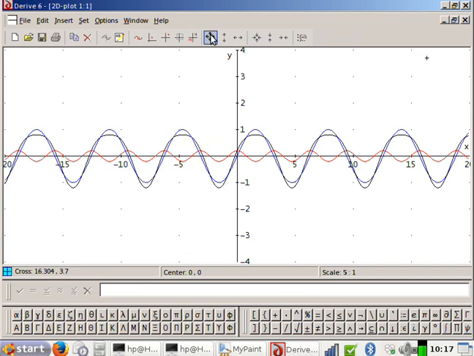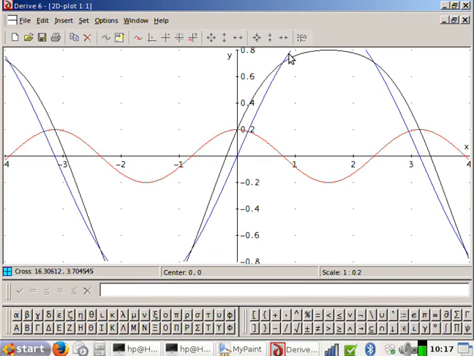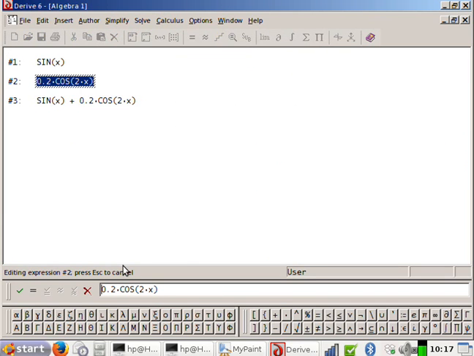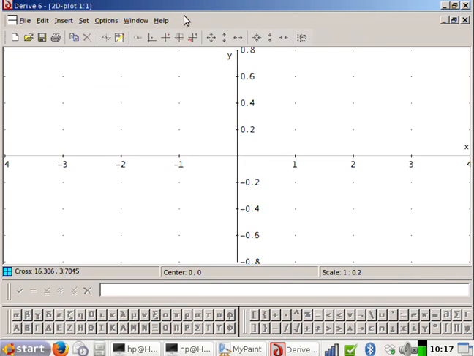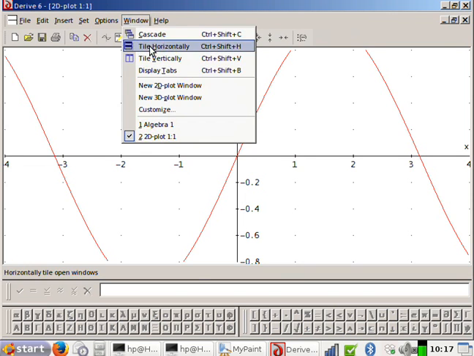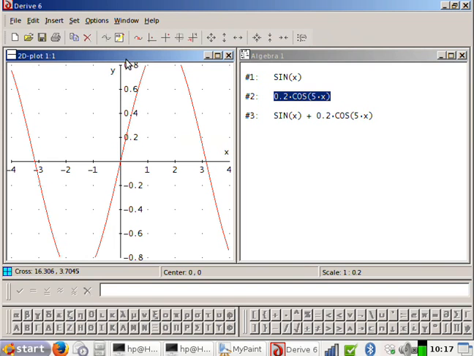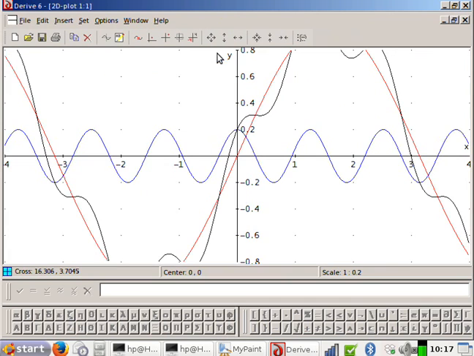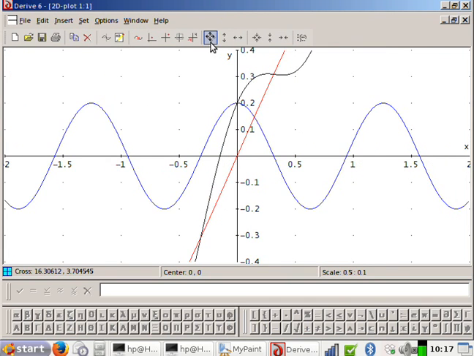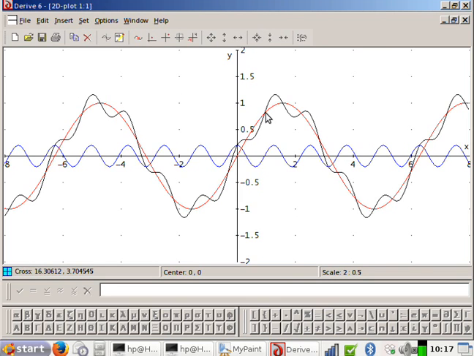Can't quite see it. Zoom in. Oh, that's actually nice and smooth. Wait, I know what I'll do. Make this bigger. Alright, let's do this again. Wave 1 plus wave 2. Okay. Draw. And then this one here. Draw. Yeah, that's what I was trying to go for. So you can see the red one nice and smooth and big, and the blue one very wobbly.